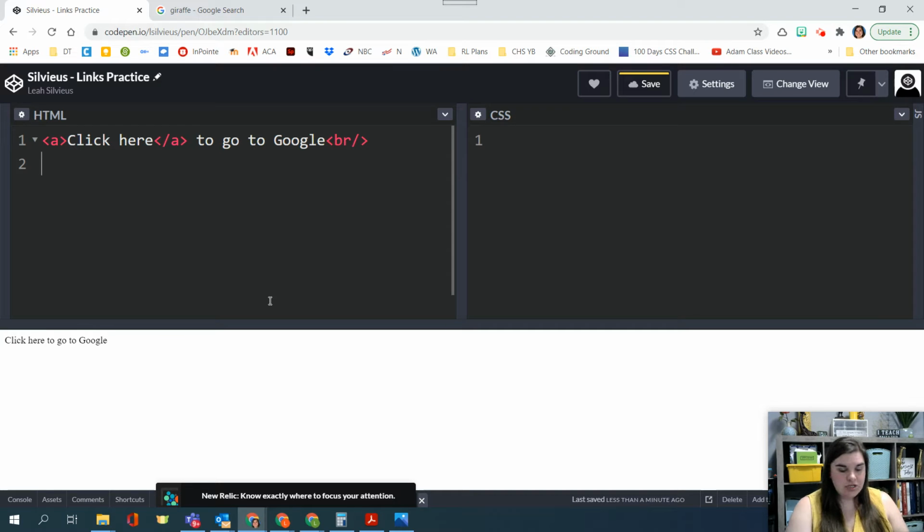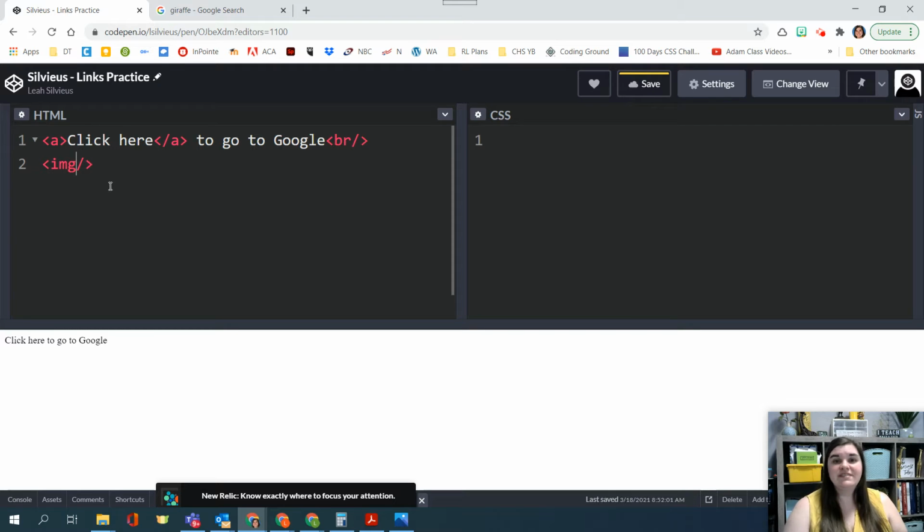Now we're going to create an image tag. An image tag is abbreviated to IMG. It is also a standalone tag like this break tag, where instead of having an opening and a closing tag be separate, we've combined them into one tag because they just exist. A break just exists. An image just exists. They don't contain anything. They don't hold anything. They just are there. So the image tag also has a slash close at the end of it.